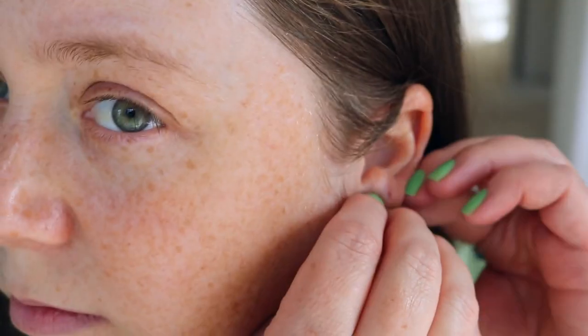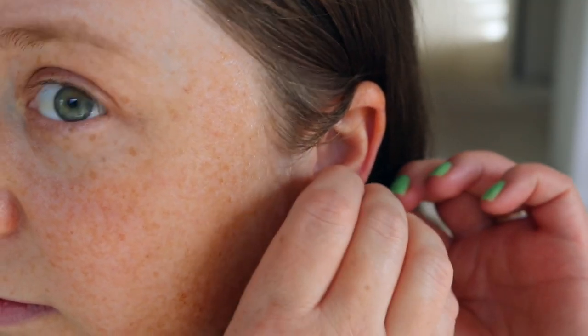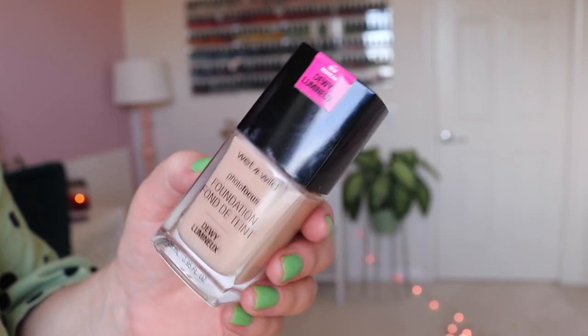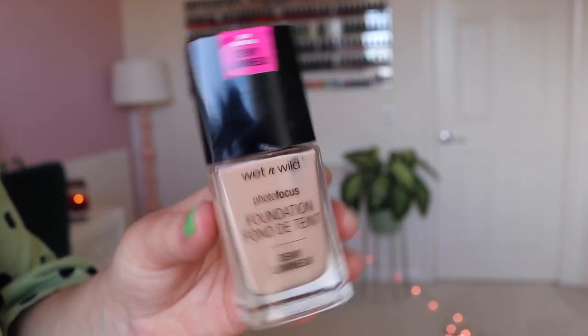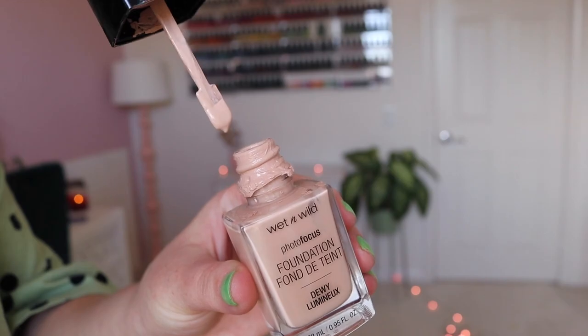I'm putting in my favorite earring combo at the moment — both from Ana Luisa. I'll link them both down below; they're like pearl huggies and then the mini organic pearls. I've just been loving the way those look. A lot of days I stop there and I don't wear makeup. But if I do have time or I'm filming — which this day I was filming another video — I put on some makeup, and I thought I'd show you what I'm enjoying at the moment.